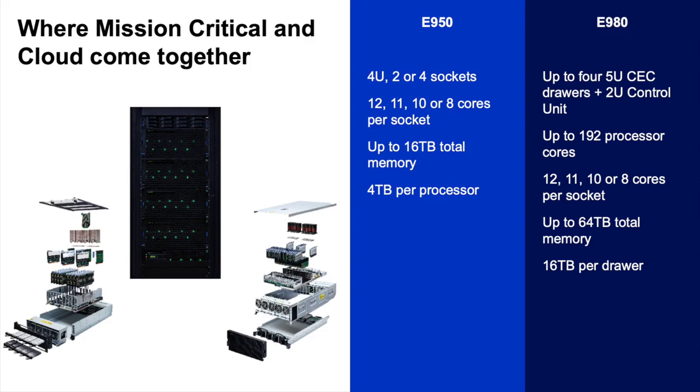Each core can handle up to eight simultaneous threads, providing very high potential throughput. We'll talk more about threading later in the course. Clients can leverage the 12-core processor for maximum throughput or the 8-core processor for maximum per-core performance, or go somewhere in between depending on the workloads you want to run. For private cloud deployments, the E or H950 servers come with a robust 16 terabytes of memory, which supports up to 920 gigabytes per second of total system memory bandwidth — ideal for memory-hungry workloads like databases, data-intensive applications, and in-memory analytics.